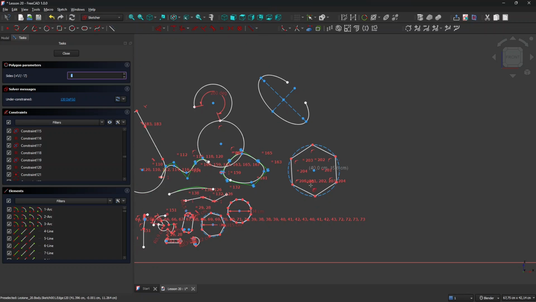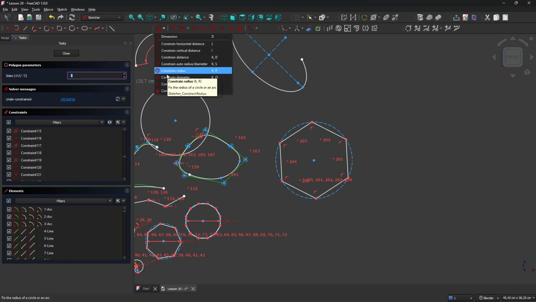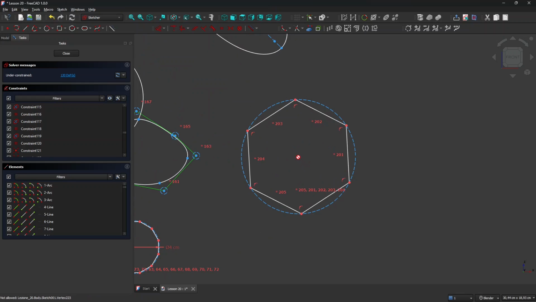Remember that it's just a matter of setting up some measurements. So if I go here and I set up, let's say, a radius. For the radius, you don't need to click in the middle. You need to click on the circumference of the circle. And there you go. It's going to show you the insert radius.